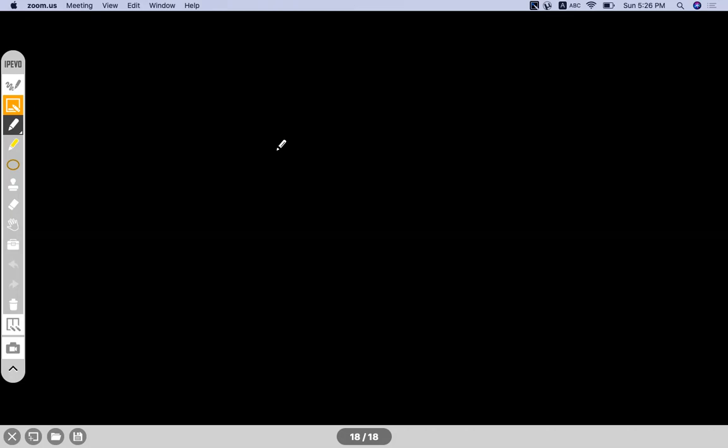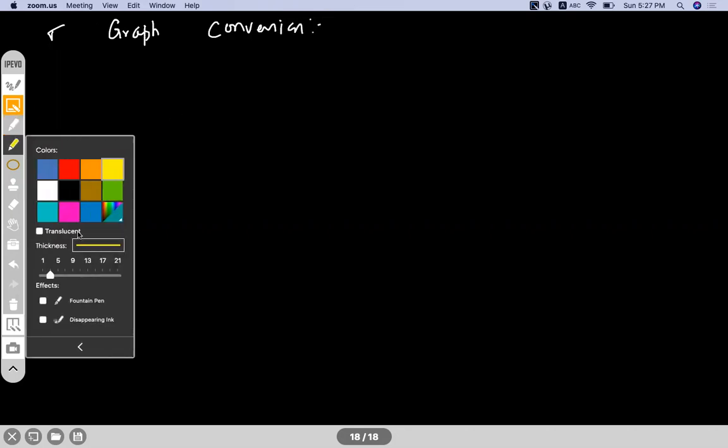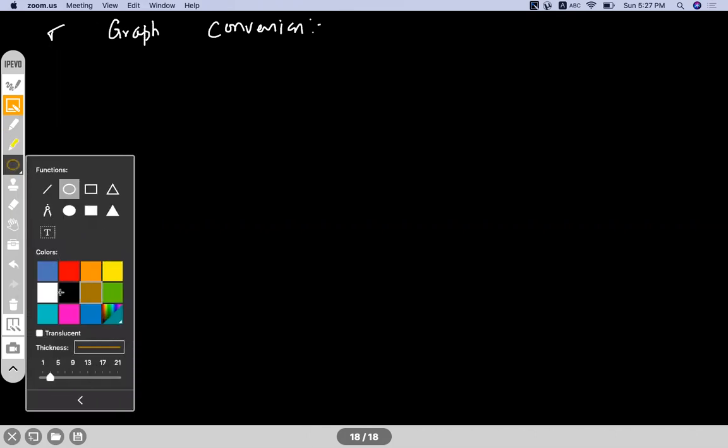We'll discuss that first. So heading, write down. We are discussing all these things under process only, right? There are a lot of things we need to discuss in processes. So we are discussing this under process. Graph conversion, you write down. Based on the process, how do we draw the graph which is not given here?